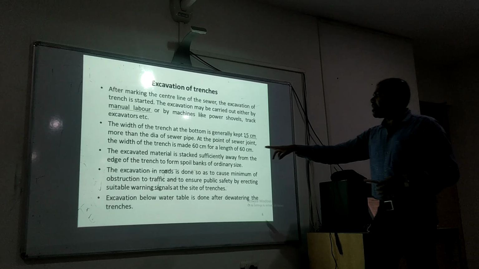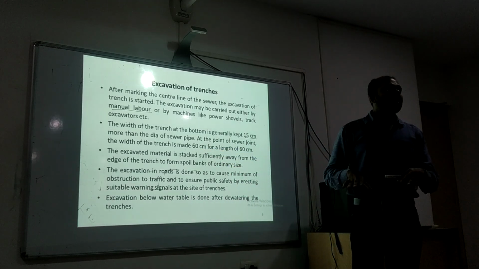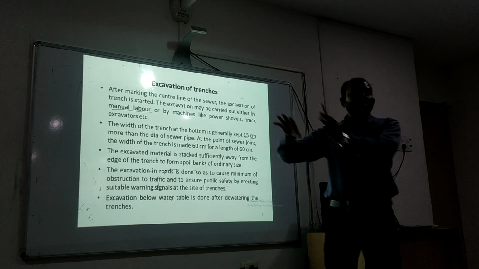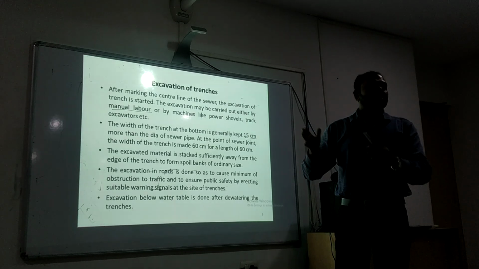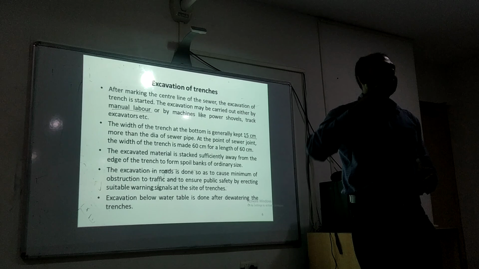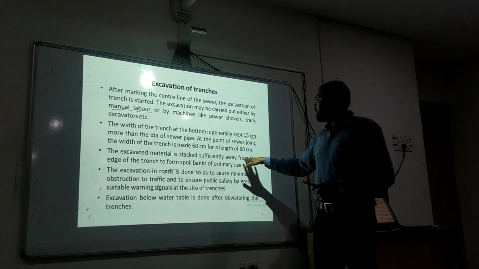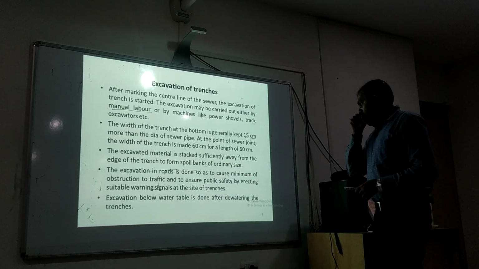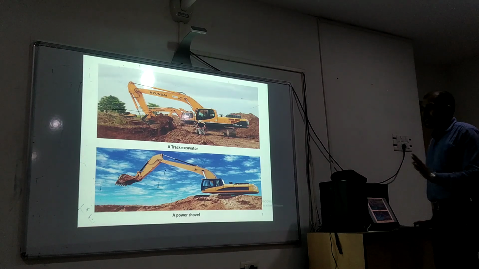The excavated material is stacked sufficiently away from the edge of the trench. जो हमने गड्ढा किया है, जो हमने excavation किया है, तो हम वहाँ से जो soil bank निकाला है, it has to be kept a little bit distance away from the trench. Otherwise क्या होगा कि धीरे धीरे फिर गड्ढा भर जाएगा, right? Then again the trenching has to be done. Again the excavation has to be done. That is why excavated material is stacked sufficiently away from the edge of the trench to form the soil banks of ordinary sizes. Okay. These are the excavators.